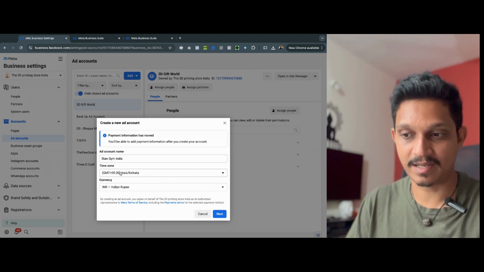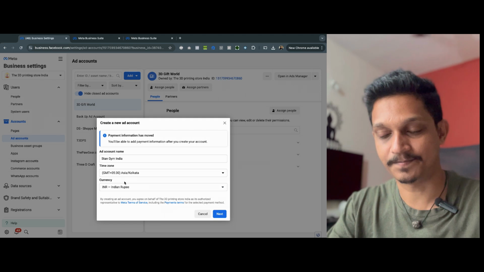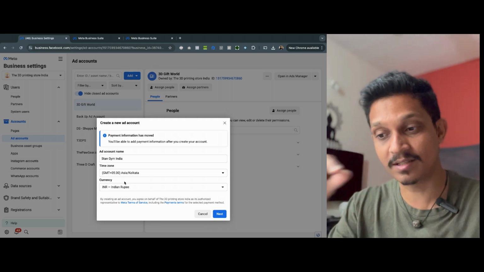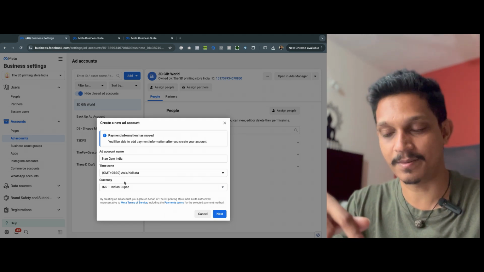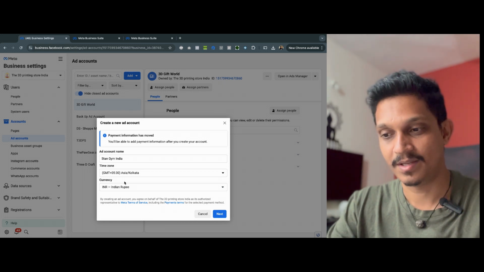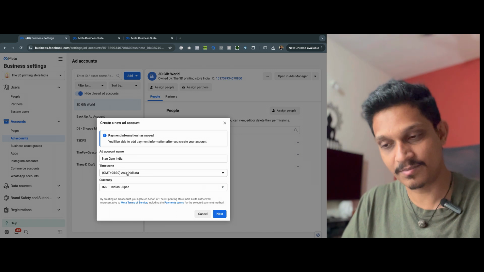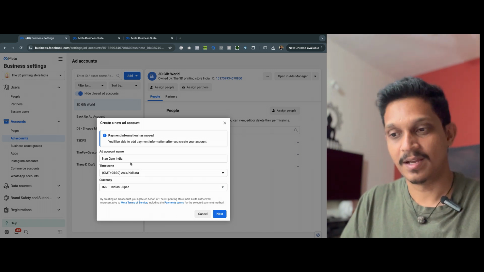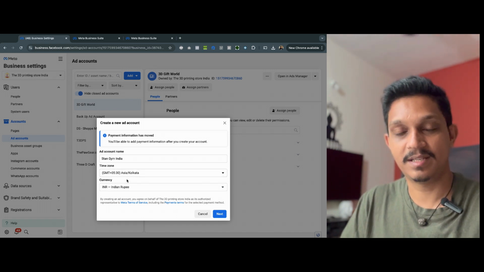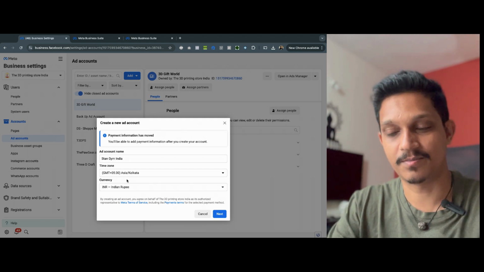So you need to select the time zone and the currency that you will be paying Facebook. It's not the currency that you will be receiving on your website, but the currency that you will be paying to Facebook. So if you are in India, then you can select the Indian time zone and the Indian rupee. This time zone and currency is of the person or the company who's paying to Facebook, right?